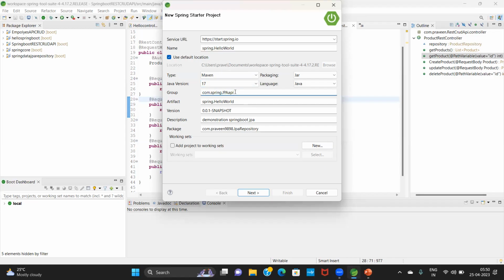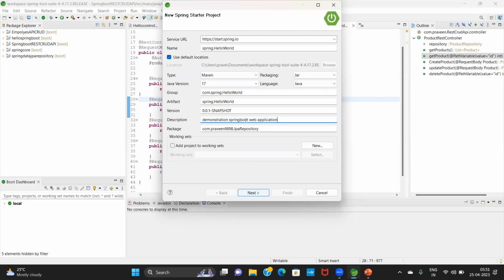You can keep your group name as it is, or you can also change it to your current project name. This is a demonstration for a Spring Boot web application. You can just give your own application. I have given my project name and group ID. I will leave the artifact; it will automatically take your artifact ID. See guys, click on Next.